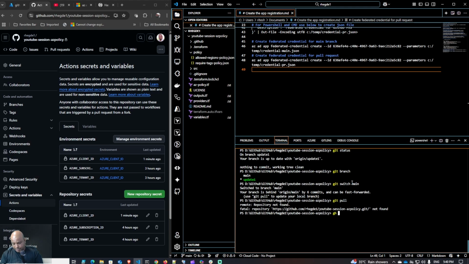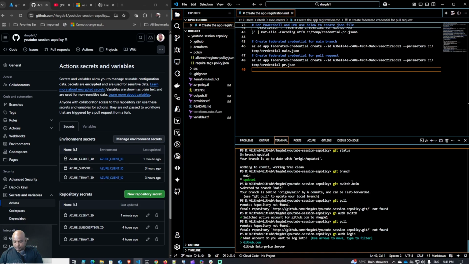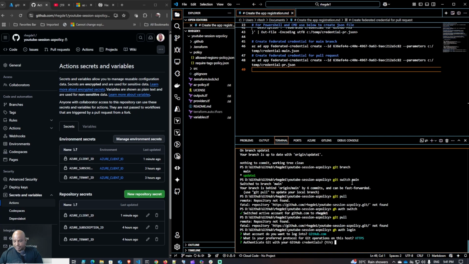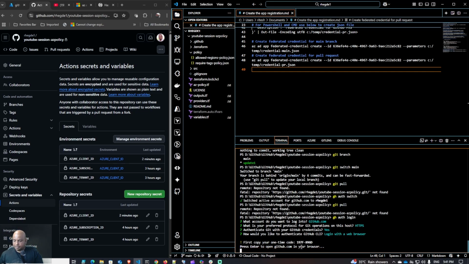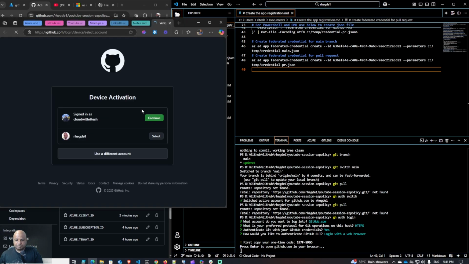So let's do gh auth switch. Now I switched to RAD1, but still for some reason it won't do a git pull. So auth login. What I'm doing is logging into my GitHub. Okay, copy the code, enter, browser will open.